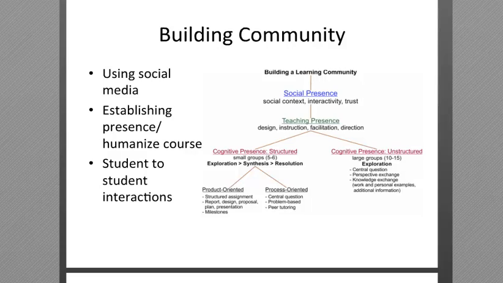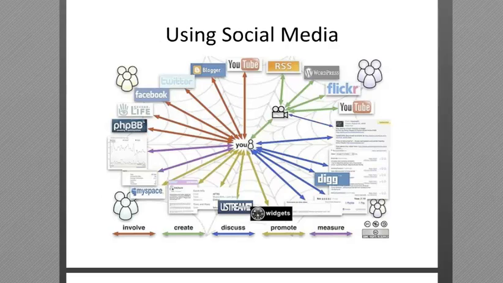And then, of course, in addition to social presence and teaching presence, you have cognitive presence. And that can come as either structured or unstructured. And again, it goes back to those groups. With the structured, by designing these groups, you're having the groups explore, synthesize, and resolve issues that you're teaching in class. But with unstructured groups, you're thinking of maybe the whole class. There's lots of exploration going on and so forth. So I wrote out the definitions here for you for presence, just so you can familiarize yourself with them again.